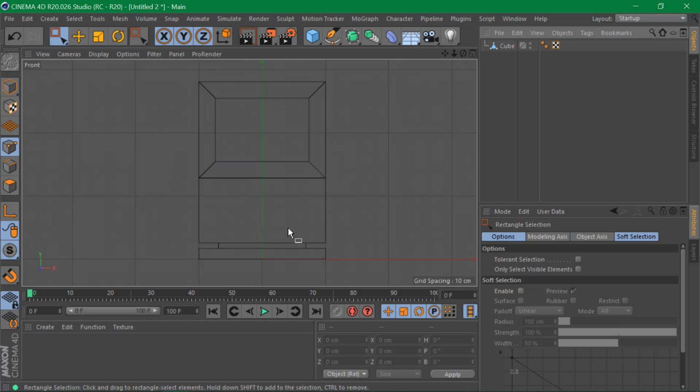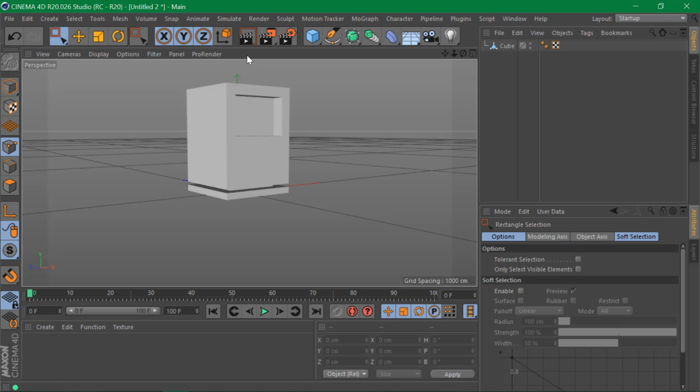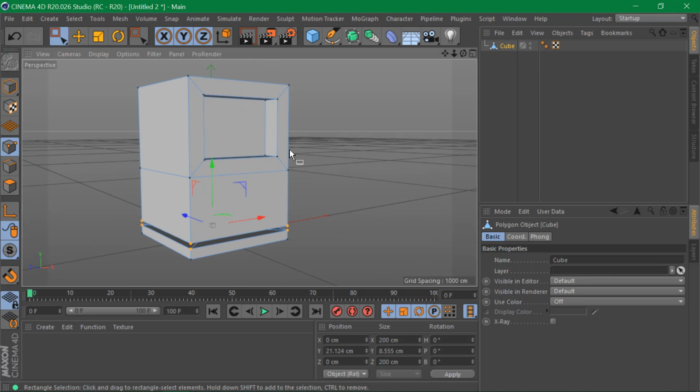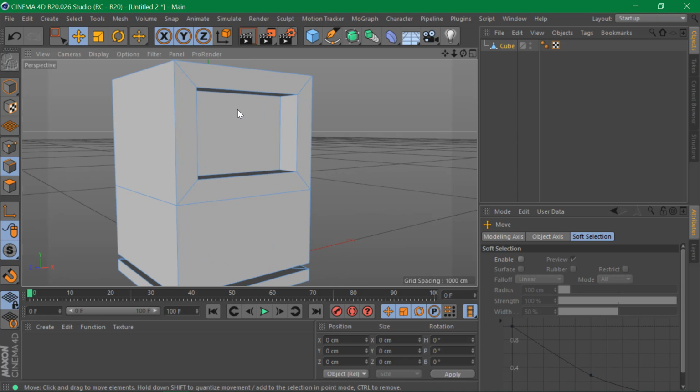Next, we want to create these 6 cuts up here. I will, yes? We did the bevel, you did the bevel first. Okay, then we do the bevel first. We go back to the perspective view, and we will do the selection for the bevel of the outer edges that we already have. We switch to the edge mode, then we select the move tool, and then we can start with the selection of this ring here.